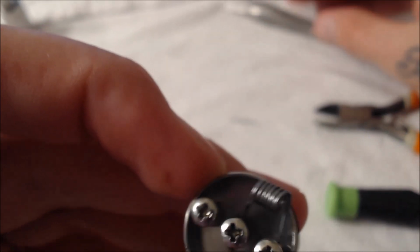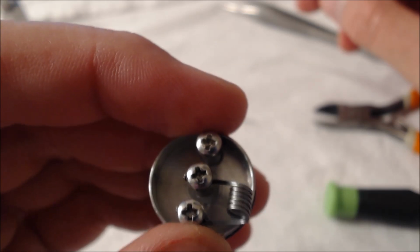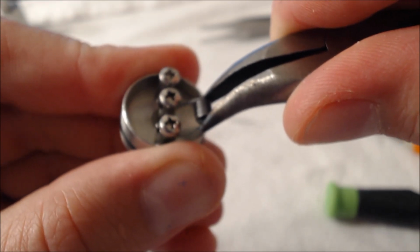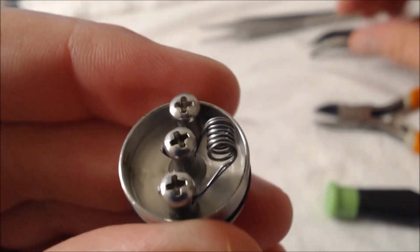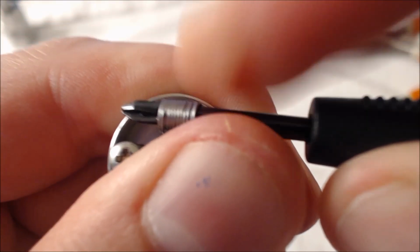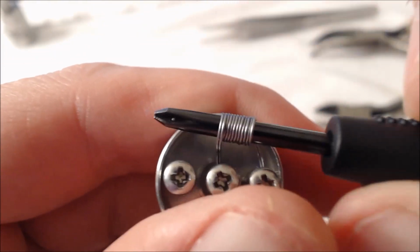Alright. Now you see this coil is not going to work where it's sitting because it's going to touch the wall of your RDA, and that is not good. So what we're going to do now is grab our needle nose pliers. We're going to squeeze the coil, not too tight, gently, and we're going to kind of pull it up and in. Now you see I just made a mess of that coil. So what we're going to do, put our screwdriver back in there, straighten everything up, pull it out nice and tight, like so. Alright.